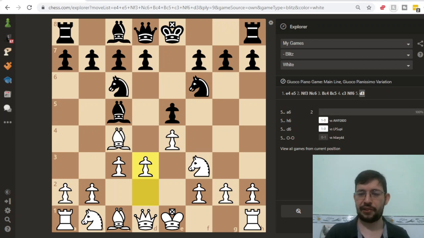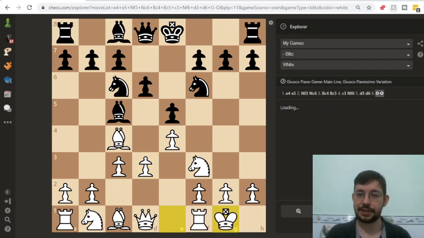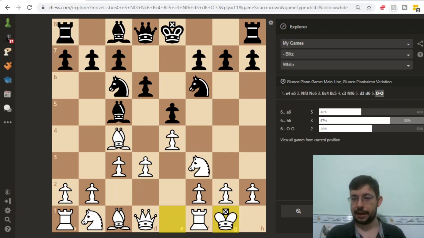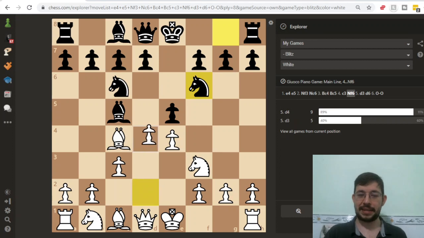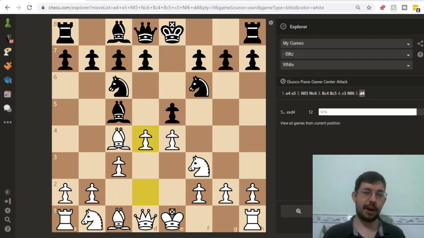There are a lot of transpositions to these lines as well, but we can kind of take, let's say, after d6 and castles. Again, we see that black is getting a very good score in these games, and so therefore, if I was wanting to play this kind of modern Italian as white, it's definitely something I would need to work on quite a lot in order to overcome this, let's say, weakness or this gap in my understanding. But we could also say, well, just play d4, the line that you're already scoring very well with, and that's just going to give you better results in the short term if one doesn't do a whole lot more work to master the positions.